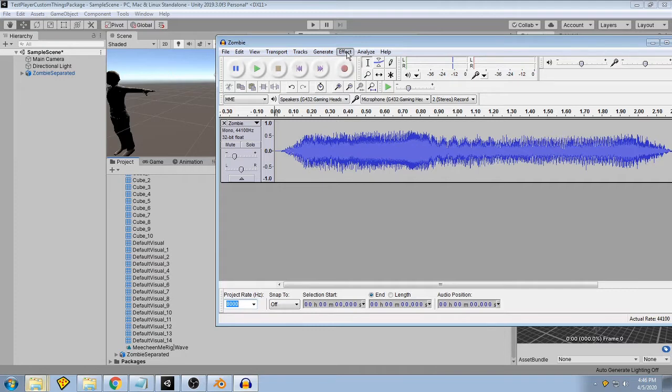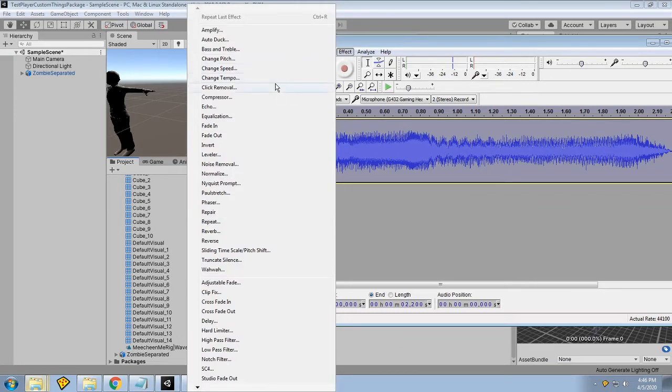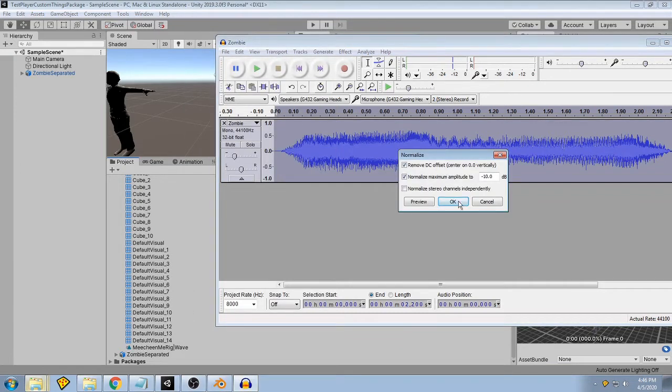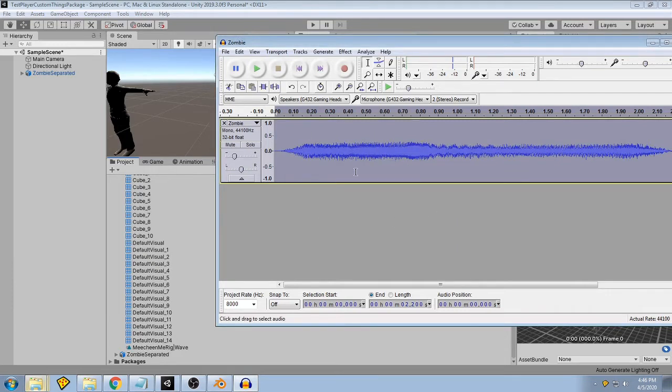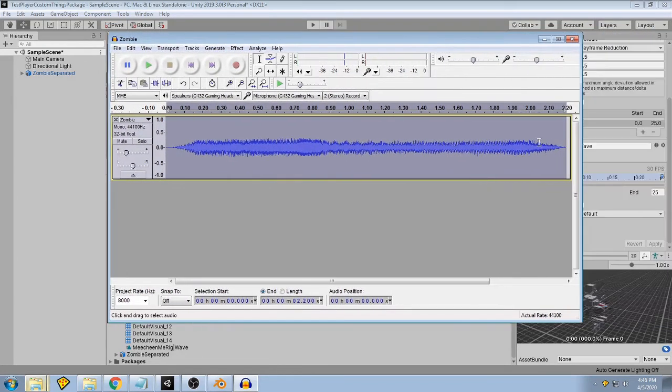If it sounds a little bit bad, you can try going to effects and going into normalize, hit OK, and that could help reduce some background noise, especially when there's a silence. Sometimes you have a taunt that needs a lot of silence beforehand and then some audio. So normalizing it helps reduce the sound during the silence. And so this is about a 2-second audio. Probably max is around 5 seconds at decent quality.